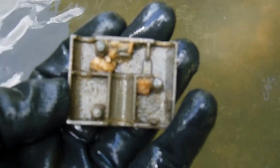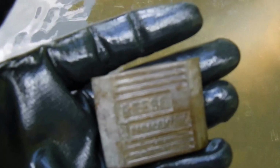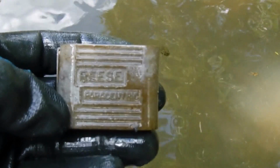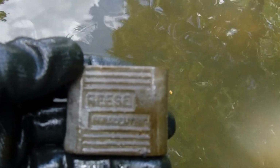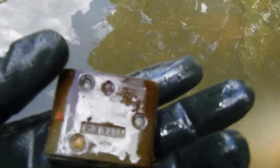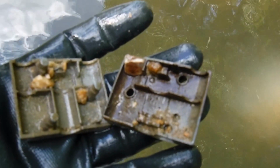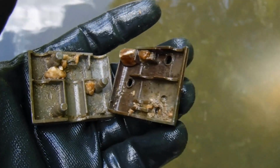Check this out. I know what you're thinking. I've already showed you that. I think that is the other side. Let me get the other one out of my pocket. It is. Look. I don't know what this is. Front and back. It's not that old. But it's pretty cool that I found both pieces. I think it's cool.